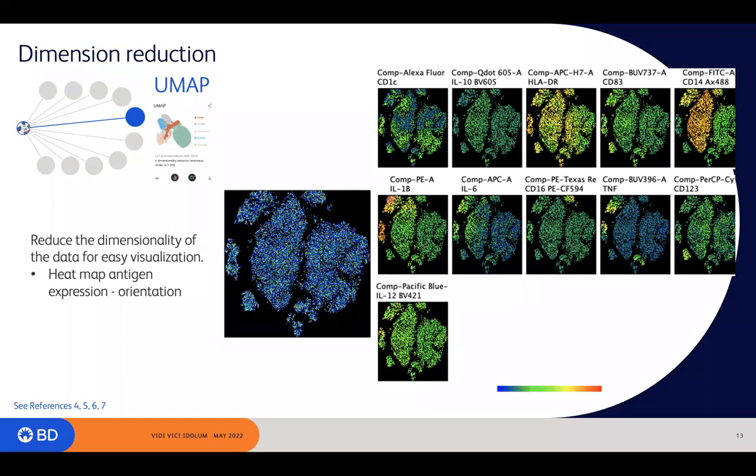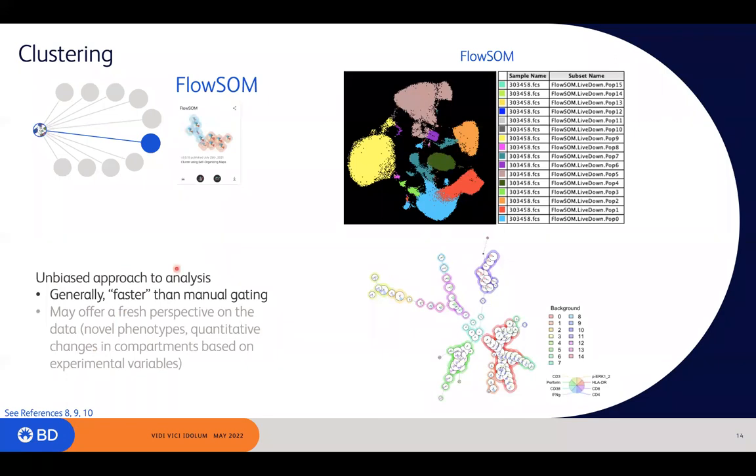For example, these monocytes here in the upper left are my activated monocytic cells expressing IL-1, maybe to some degree IL-6, and of course there's some TNF there as well. My plasmacytoid dendritic cells locate themselves in a different island altogether, and are pretty quiet with respect to other antigen expression or cytokine.